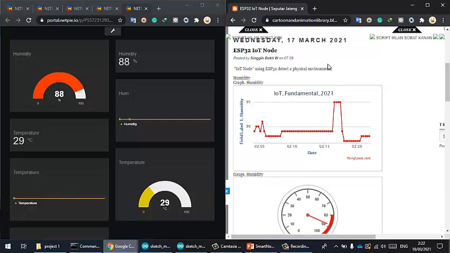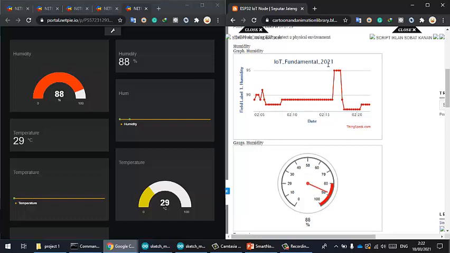Okay, in the right side the last data is 88, and in NETPIE the value is 88% also. Okay, the graph and also the number shown in the NETPIE is same, 88.